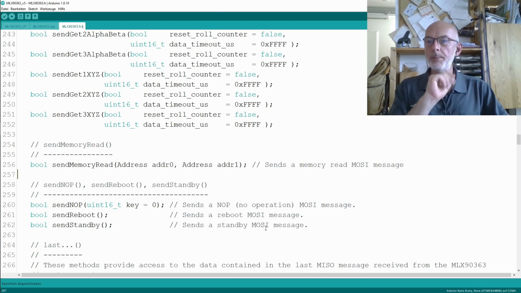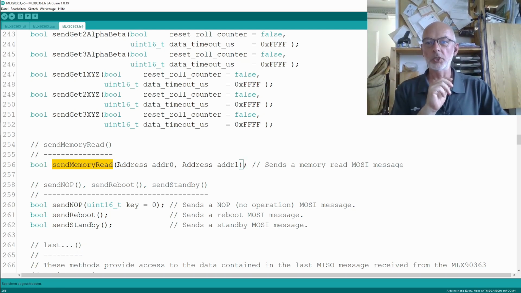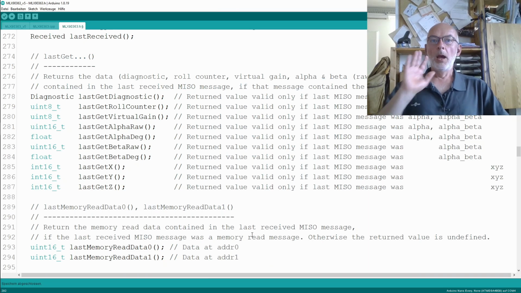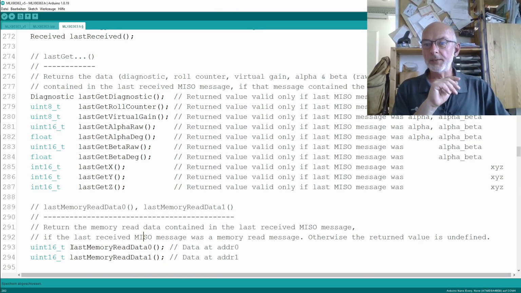We add 3 public methods, the first being a Boolean, send memory read, which sends, of course, the memory read MOSI message and gets us an argument, an address 0, and a second address 1. While the second and third new public methods, last memory read data 0 and last memory read data 1, return us the 2 16-bit words contained in the memory read MISO message.